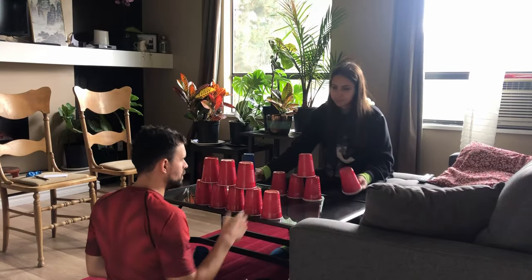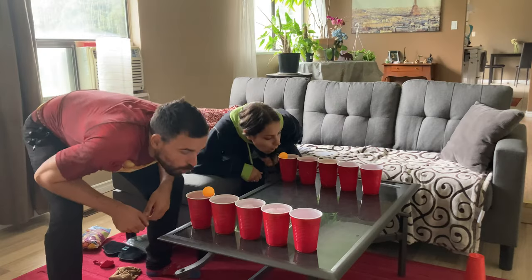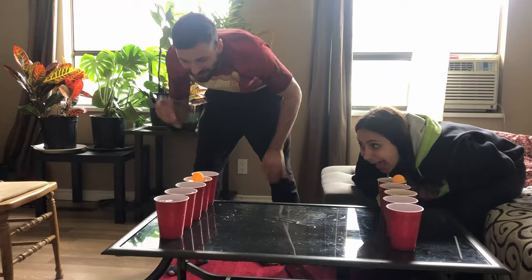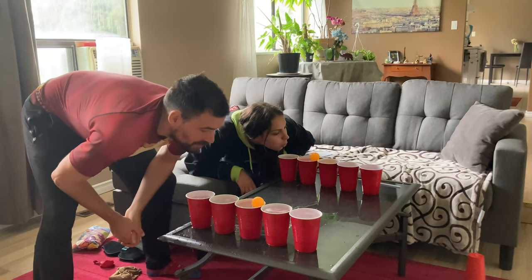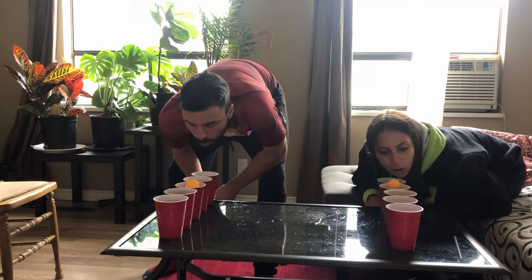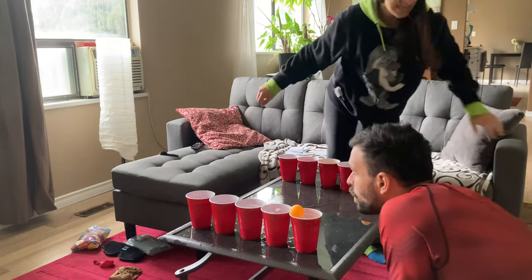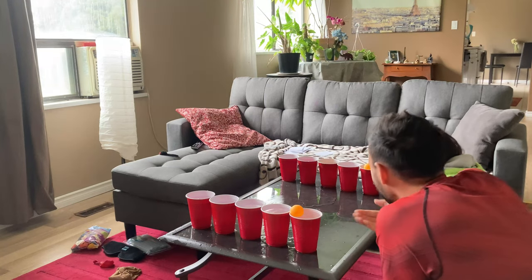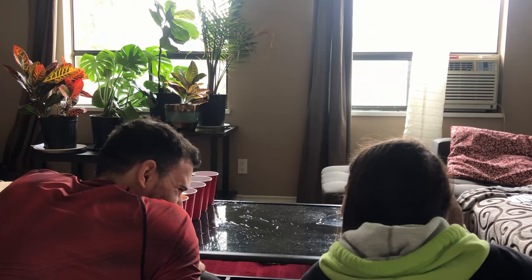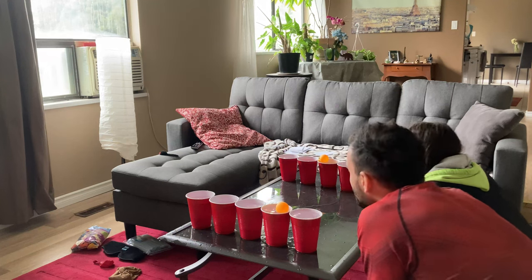Puddle Jumper — a game that's definitely going to require a towel after. Place as many cups as you like in a row, filled with water nearly to the edge. In our head-to-head, the goal was to use our lungs to hop the ping pong ball down the row of cups and back — whoever brought it back to the starting point won. In the Minute to Win It version, you have three sets of jumps at pre-set distances of 3, 6, and 9 inches, and must complete all three jumps within 60 seconds. This was our favorite game of the list, and she said that had nothing to do with the fact that she won.